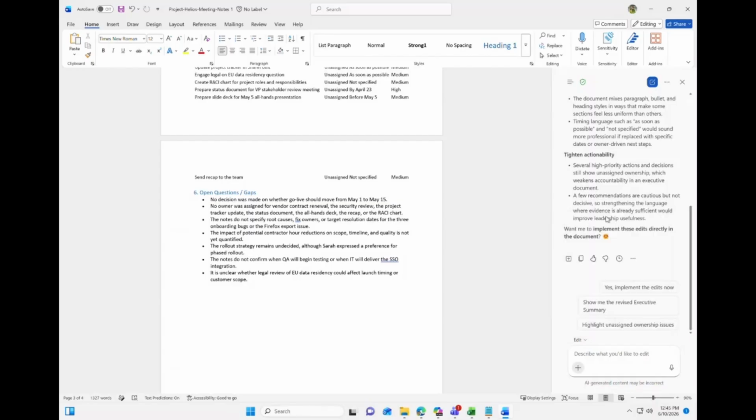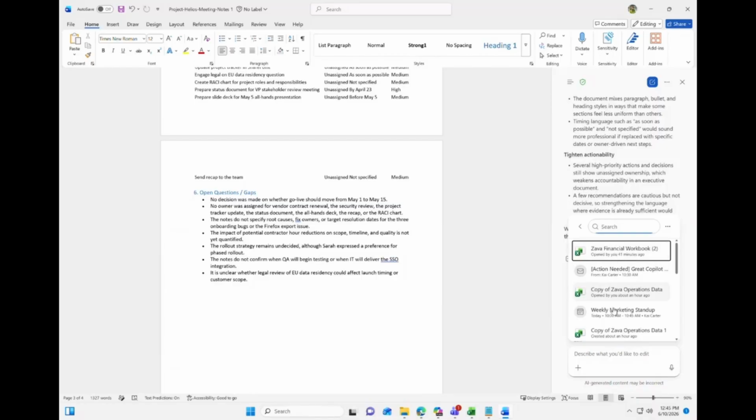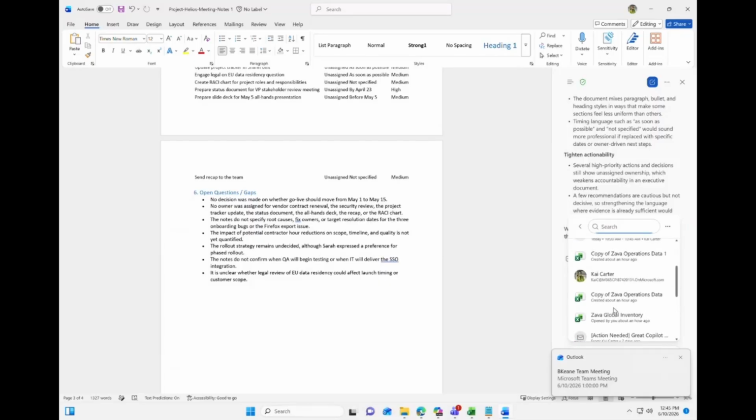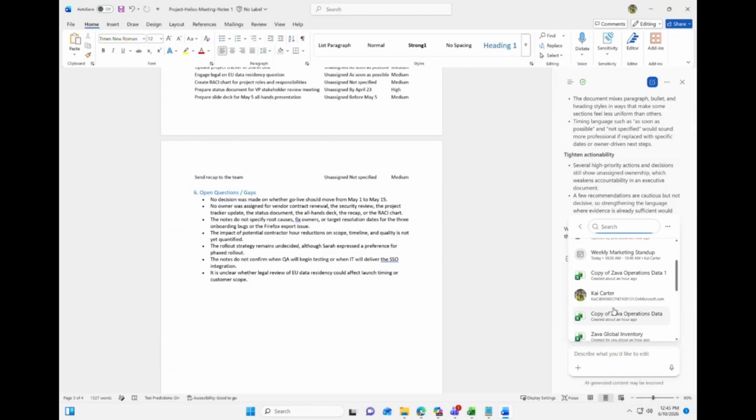I can add other work here, and I could add information from one of the documents you see here, maybe from a Teams chat, Word document, Excel, or PowerPoint, and add that content into this document. So rather than cutting and pasting, I can have Copilot do that for me. Those are a really solid, easy example.